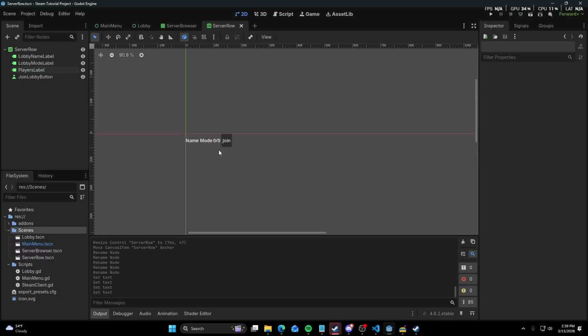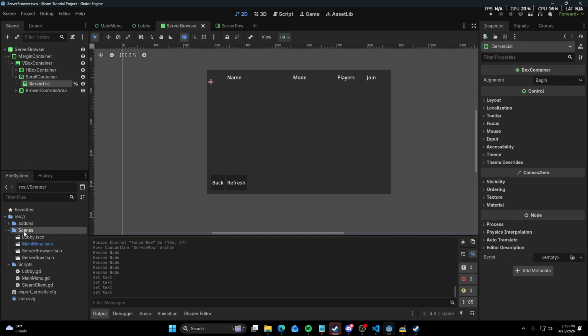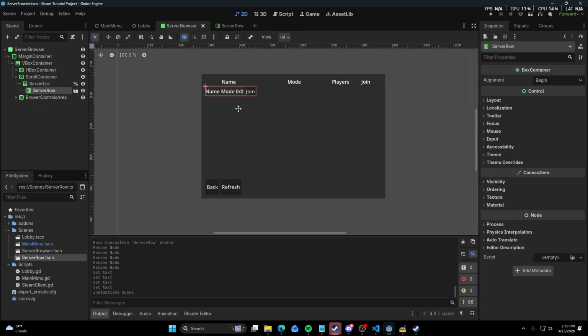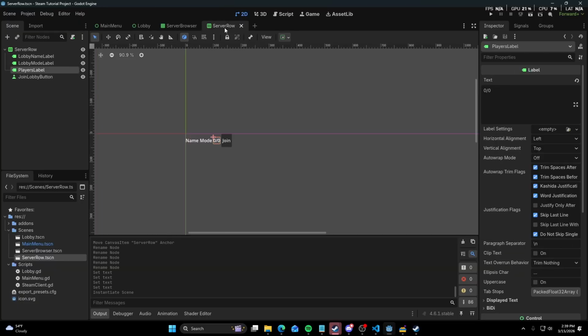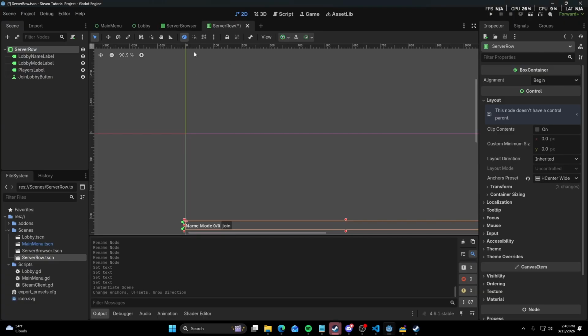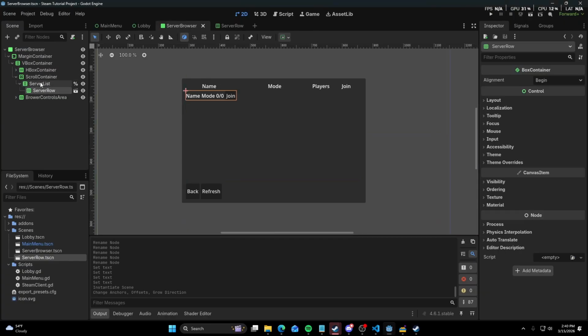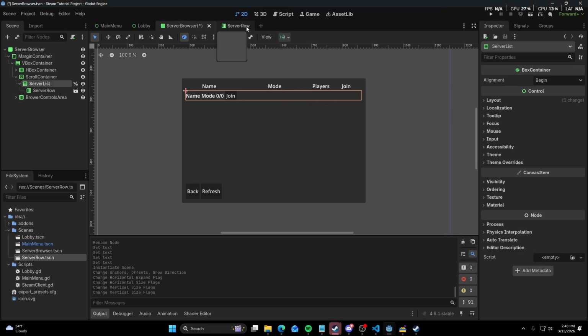Nothing super groundbreaking here. And we can actually add this to the server browser so we can see what it'll actually look like once it gets added. So that way we're not doing guesswork to figure out if it's going to work or if we set things correctly. So we can see things are just kind of there to the side. I believe we can actually make this do something like this. And then if we save it and look down, no. Oh, the server list. We need to have this expand. There we go. Perfect. Now it expands. Now we can mess with it.